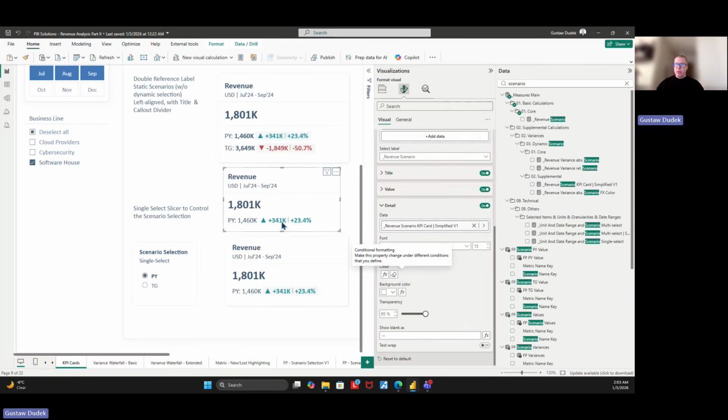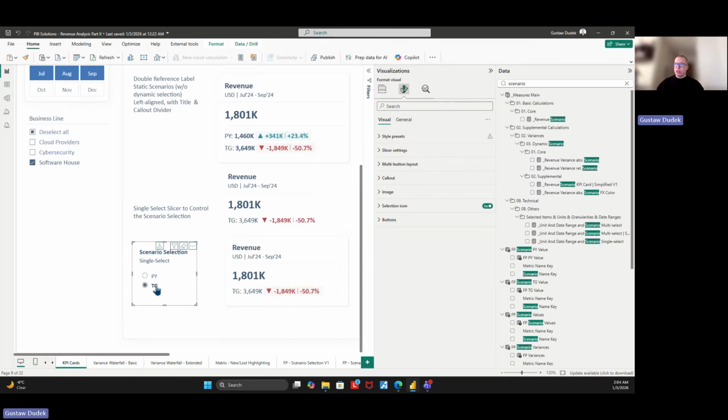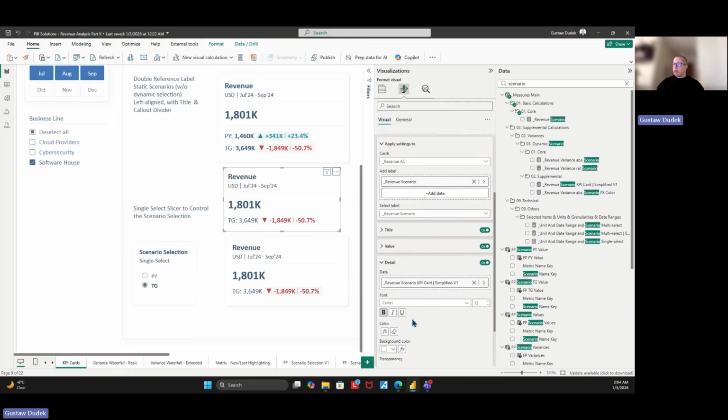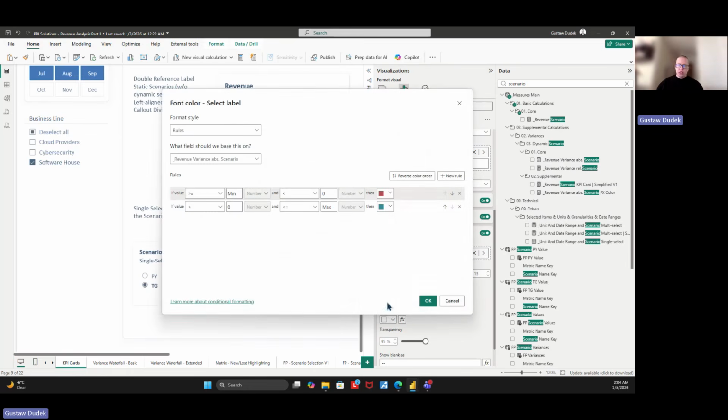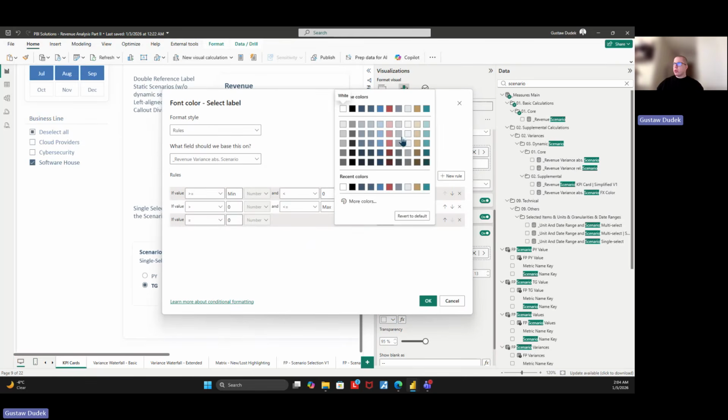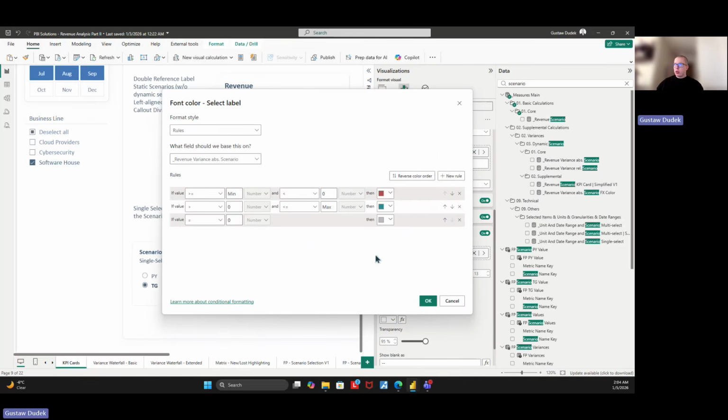So now if the variance is positive, it's marked as green. If it's negative, it should be marked as red, which works fine. We can also cover some edge use cases where, for instance, the number is equal to zero, and in that case you would like to retrieve the gray color.